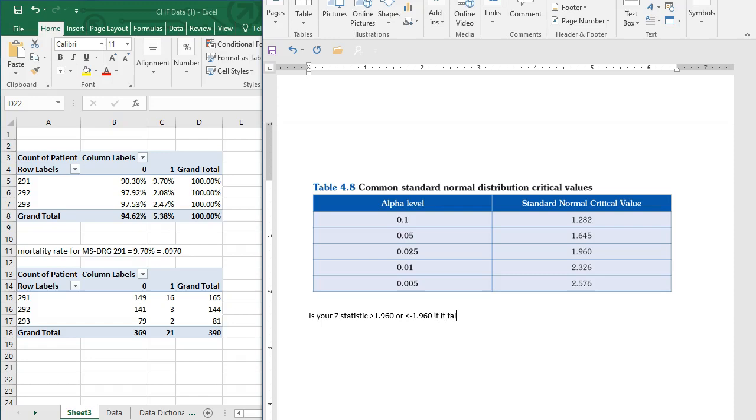If it falls above or below the critical values, you would reject the null hypothesis.